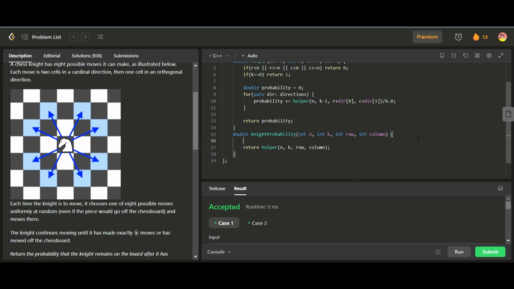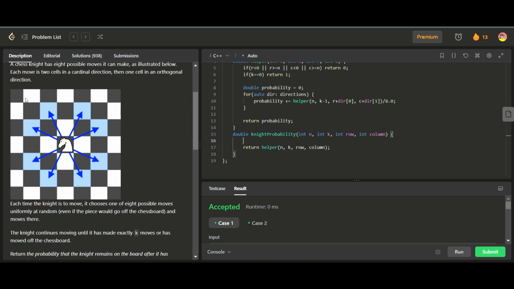For each position, there could be k possibilities, like we need to memoize each cell along with its number of moves remaining. So suppose if the number of moves remaining here was 0, then the probability is 1. But if the number of moves here was something else, say 2, then the probability would have been something else. So we also need to take care of the number of moves remaining at each cell. So we'll have to consider the row, column, and the number of moves. All these three parameters keep on changing, so we need to memoize on the basis of these three.